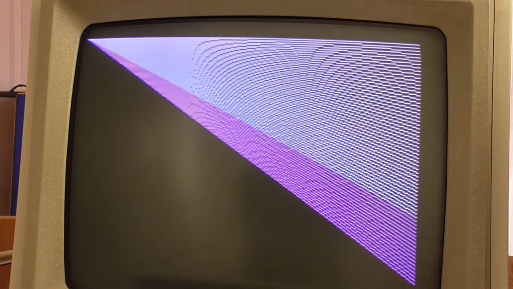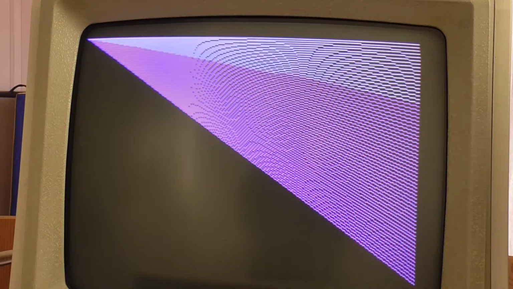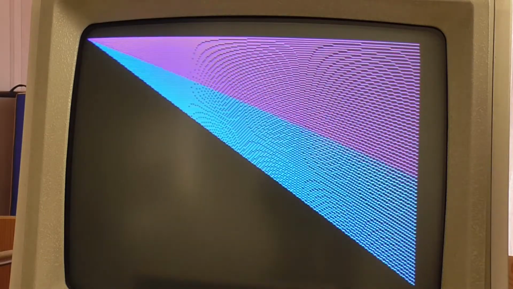So the first trick has to do with the layout of the screen memory. You remember that all the even lines come first and then all the odd lines. And in order to move between an odd and an even line or vice versa, you have to add or subtract 8,192 bytes. And this was being done in a really ugly way with about 6 instructions because I didn't have enough registers.